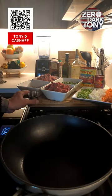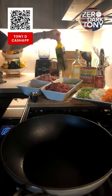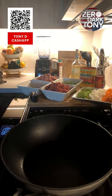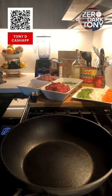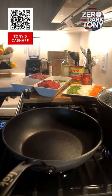Oh, we also got a bay leaf right here, okay? So the bay leaf's going to be very important. And remember, you're going to build these flavors up, right? So the first thing we want to do is, can you guys see the pan? All right. Oh, shit. You know what? I got to turn on the light. I'm so sorry, guys. All right, let's move it back a little bit. All right.